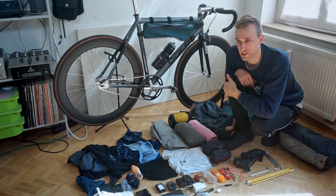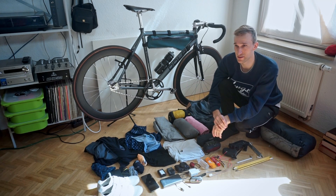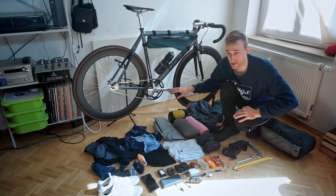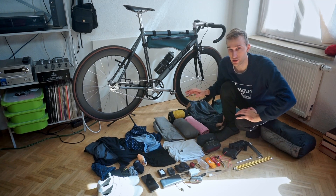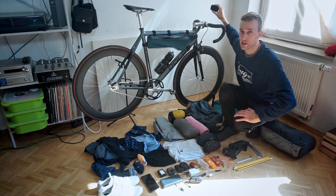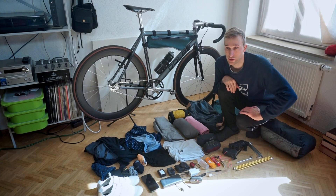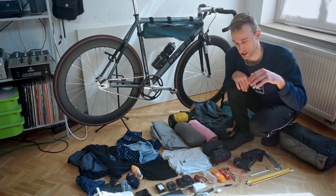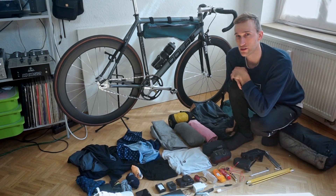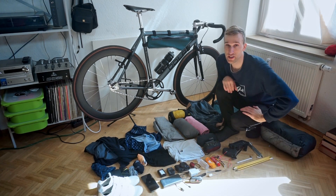I need to get toilet paper to add to this list. Also, this time I'm not alone — if I forgot anything, the others might have it. A couple of masks and maybe a rapid test. I will change the pedals — the SPD pedals won't stay on, so I'll go with SPD-SL pedals again. I have the computer mount in front of the stem now, which makes it more comfortable because you don't have to look so much down — you can look more straight or just move your eyes when you want to look at the map.